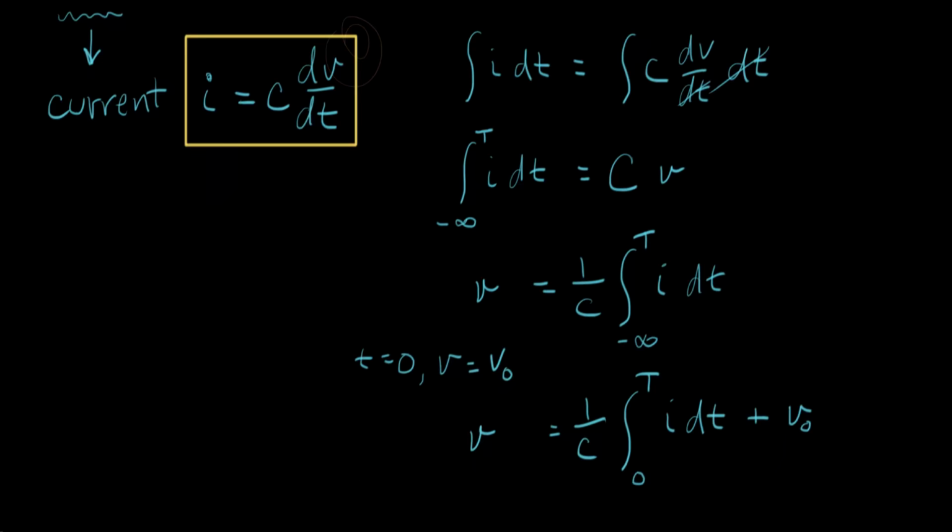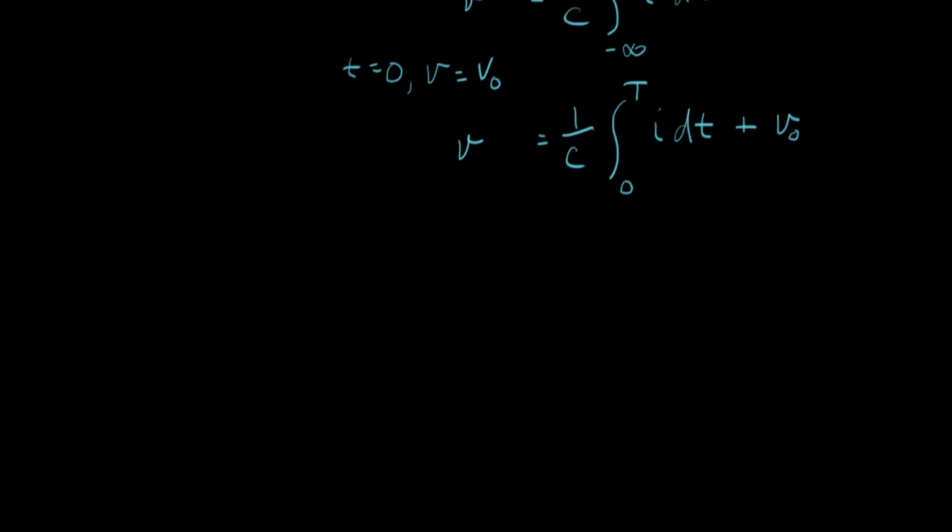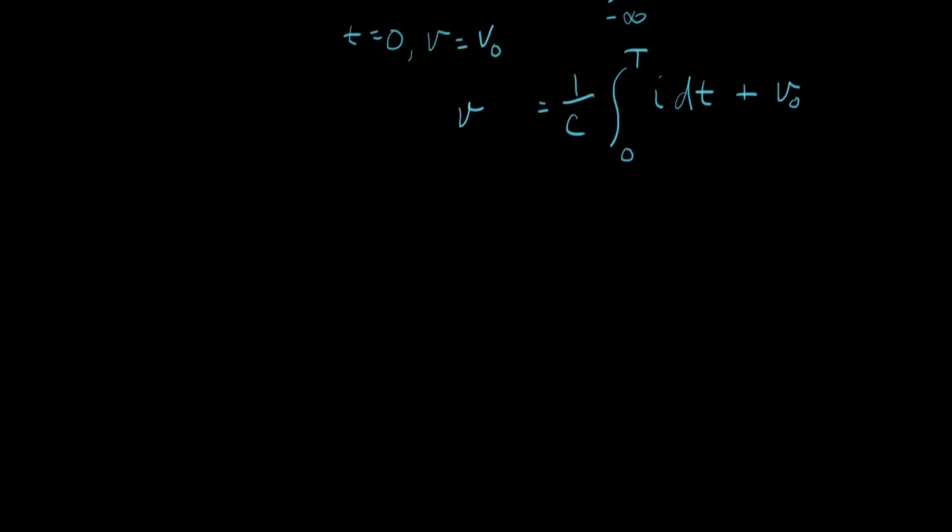And I want to make one more little change. This is the current as a function of big T. What we really want to write here is V of little t. This is just stylistic; this is what we'd like this equation to look like. And so I want the limits on my integral to be 0 to little t. And now I need to make up a new replacement for the t that's inside here.